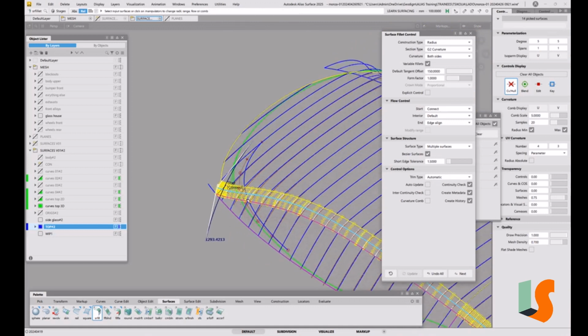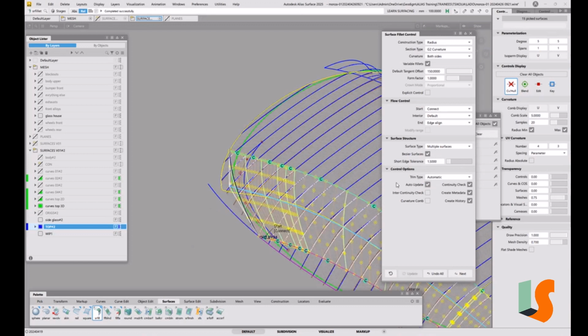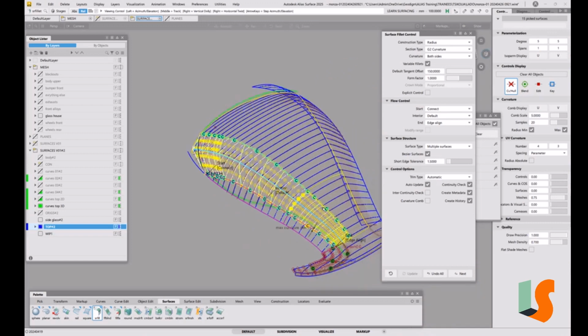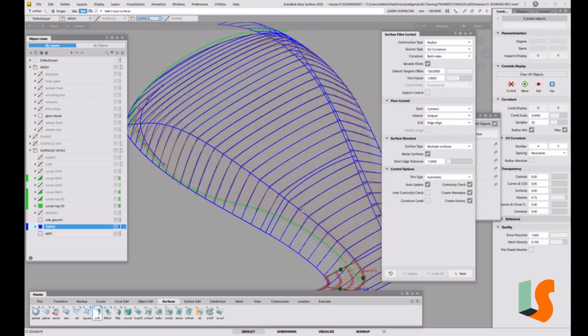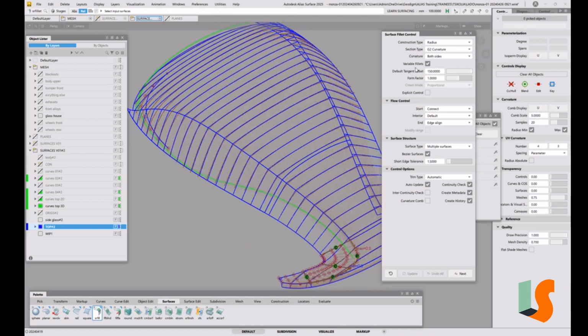Let's take auto update off again, just to show you. If I made that a bit more sensible, maybe something like that, and then I'll put auto update on again, so it should update that. It seems to be thinking this time, but it's probably going to, yeah, so it's given us a variable fillet of some sort, but it's totally crazy. I don't know what it's doing down here. It seems to have gone into the other one. So let's undo all. I don't know why it's picked up on that. Maybe obviously I made a mistake somewhere there.